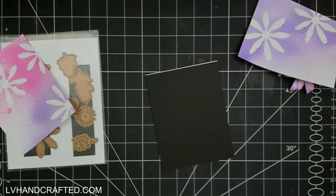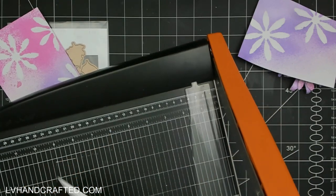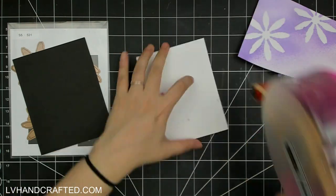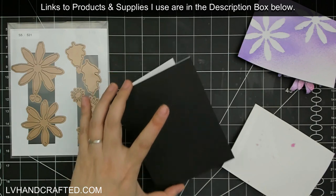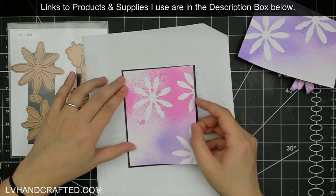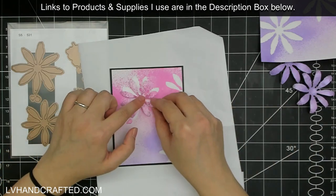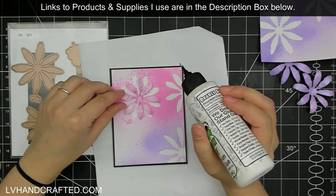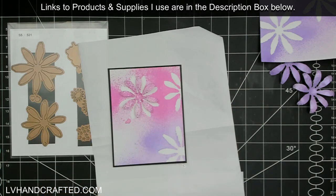With the Hammermill 100-pound super smooth digital copy paper, I think it's slightly longer than 11 inches because I always find myself having to trim a little bit off every time — you might find yourself having to do that too. Especially with black, it's always very noticeable when I'm not doing a full mat of black. When I do this edge-to-edge matting with black it's so obvious when there's still a little bit of white showing.